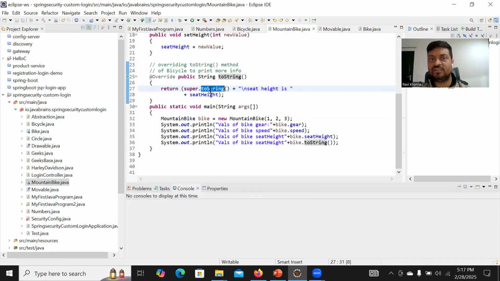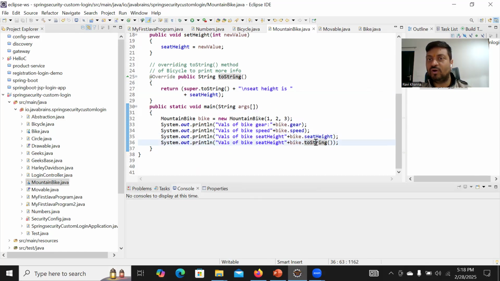So I'm invoking this toString method of the bicycle class, the base class, and concatenating or printing the values of this child class variables. I have created an instance of the derived class, my subclass mountain bike, I have instantiated it, and now I am invoking the toString method.